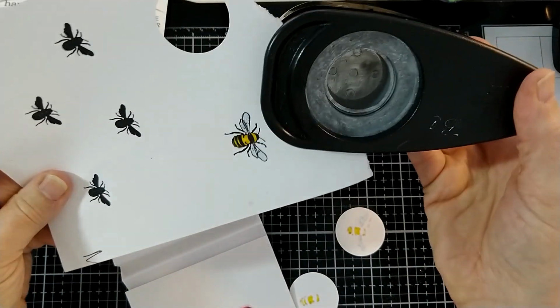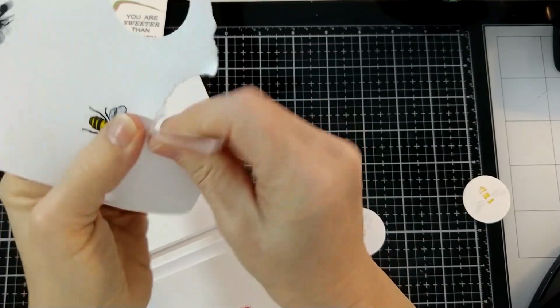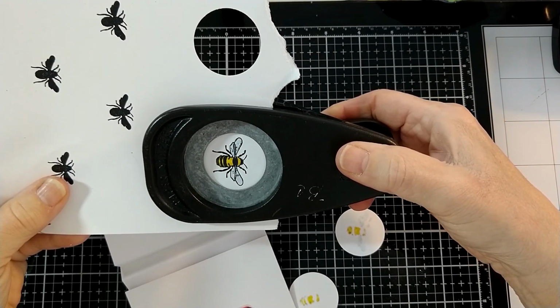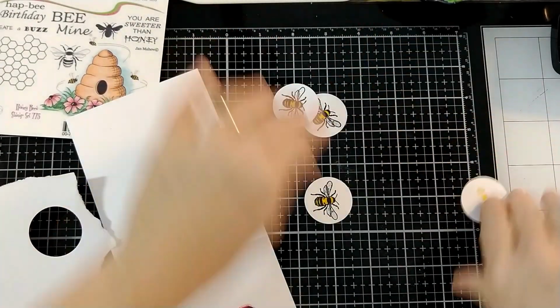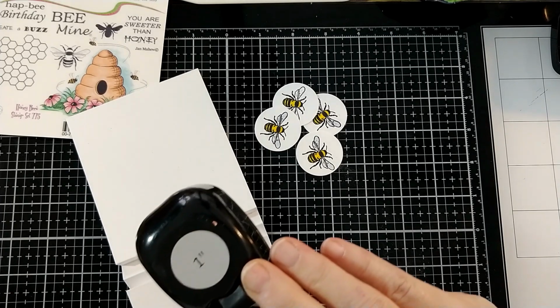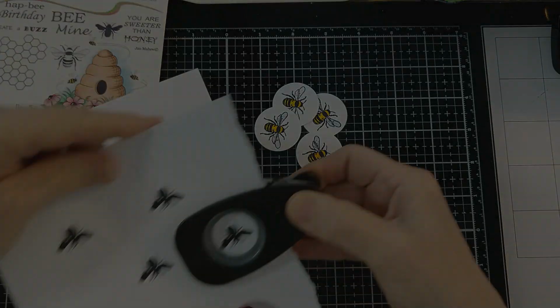But I've learned over the years to try to complete one step at a time. Murphy's Law: if I didn't punch these out, I would need them. Turned out after I punched them, I didn't need them. But I have some little images to use in a junk journal or something later. Leftover bees. They'll come in handy. And then I go ahead and I punch these smaller ones as well using a 1-inch punch. And so I have my bees ready to go.